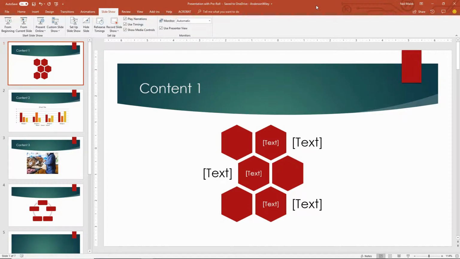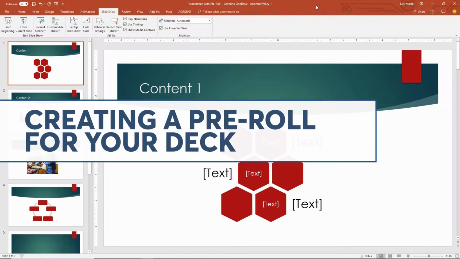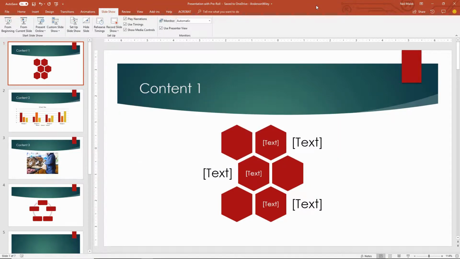And in today's video, I want to show you how to make, I call it a pre-roll for your presentation. Basically, the concept is this. If you're getting a bunch of people into a huge room, the odds are good that you want to be able to use those projectors up front to give people information, maybe to sell them something else or to prepare them for the talk they're about to see, any of a number of different things.